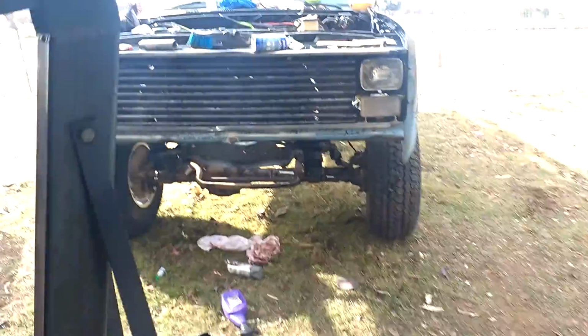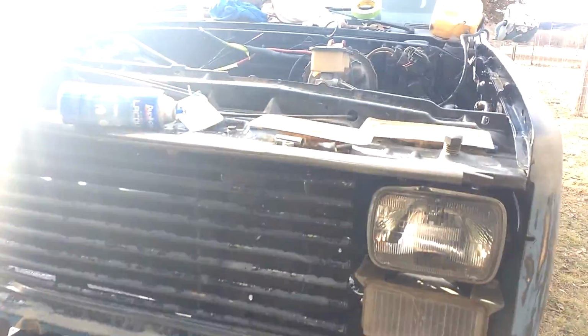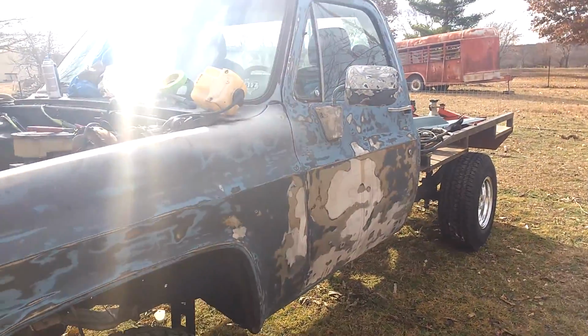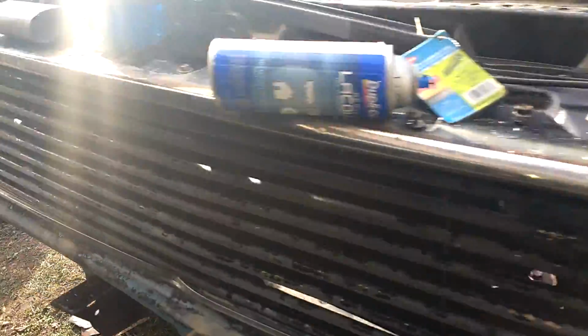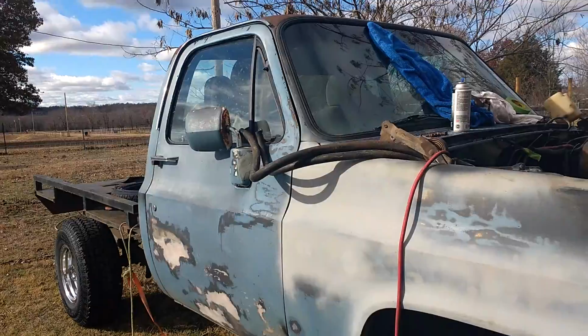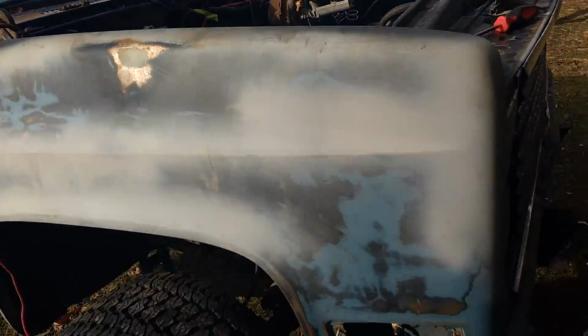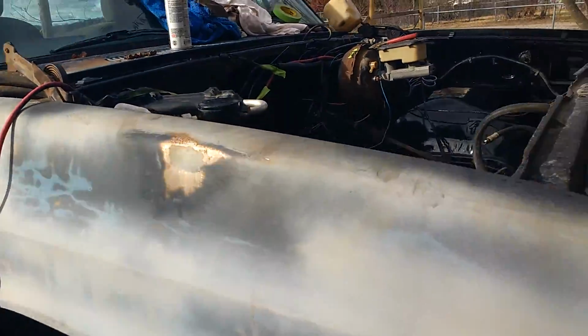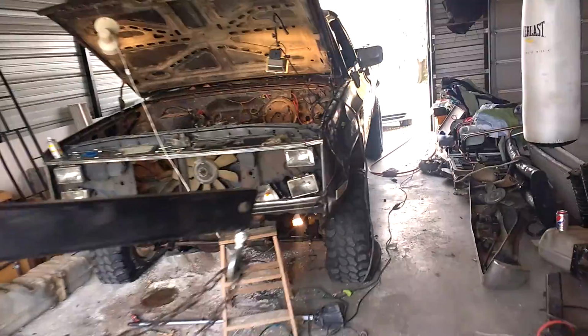I think that's about all for now. Just figured I'd show you what I've been putting all my time and effort into for the past while. And as you can see, all this is sanded down, ready for paint. But that's going to be a while. So I'm probably just going to throw some primer on it just so it doesn't rust up or anything. In the meantime, I've already put some primer on the really bare spots. So it's coming along nicely though. Dad's been helping out.